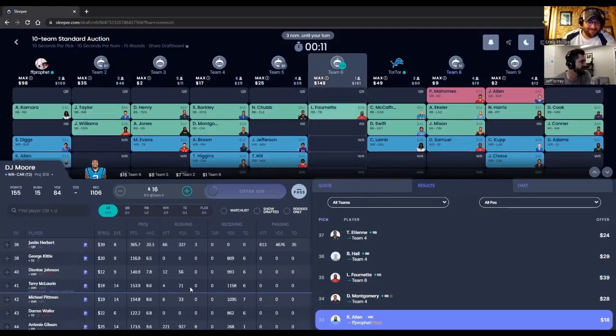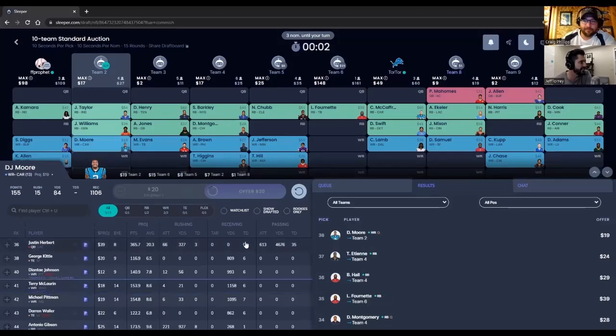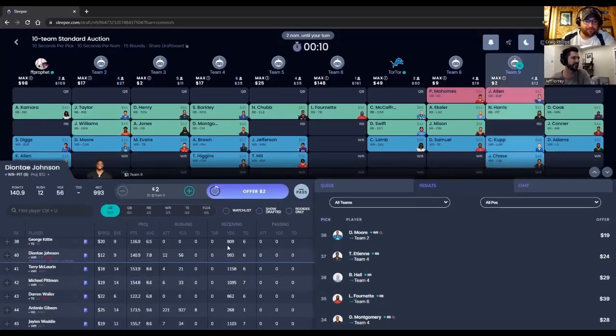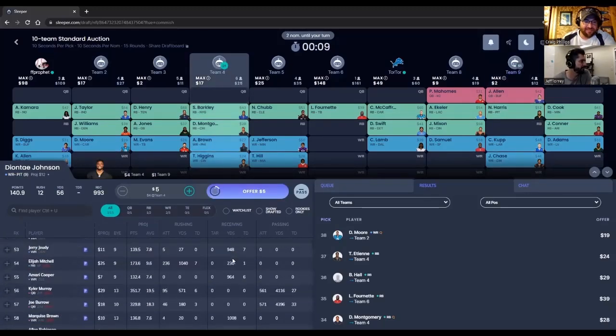But there's not. I'm looking at the other QBs. Who do we have? DJ Moore. The other QB, or I'm sorry, the other running backs, and I don't. There is not. There's not much out there. No, I mean, there's really not. Like, you're not getting a deal at this point. You're gonna have to spend $25 for your next guy. No, there's not deals yet.